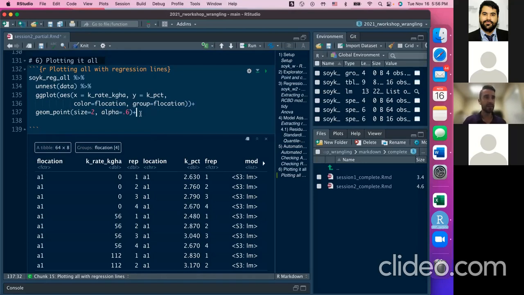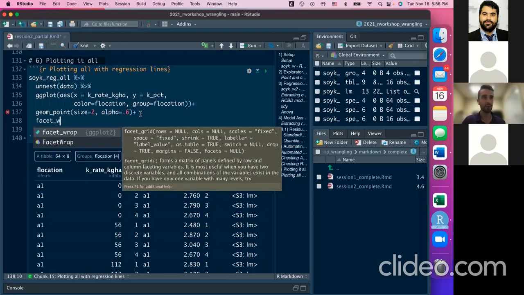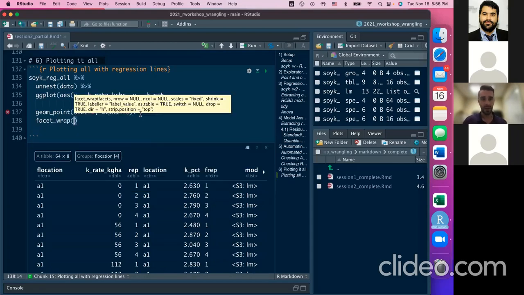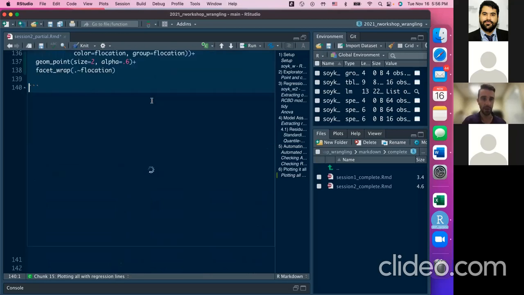Then add a plus, hit enter. I want to facet by location, and I want to do that by using facet underscore wrap, and I want to say dot tilde f location. I'm going to leave this up just for a second and run it so you see where we are right now in our plot making.